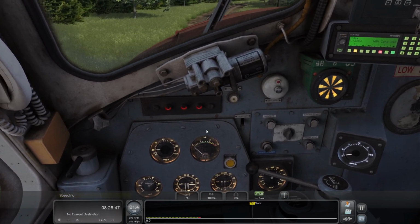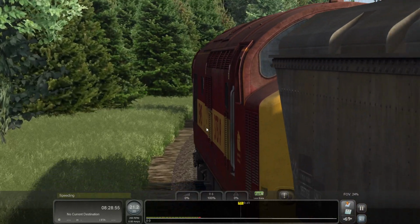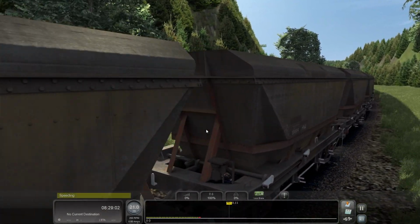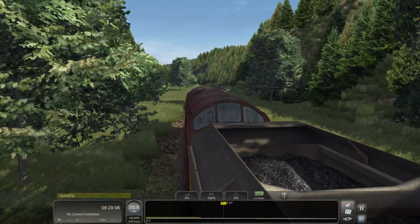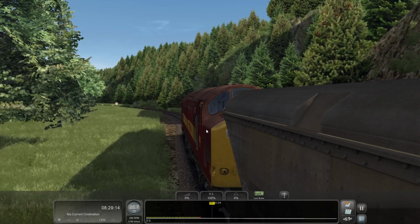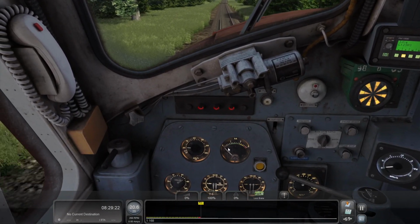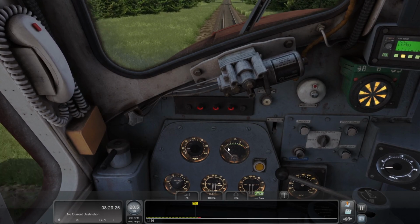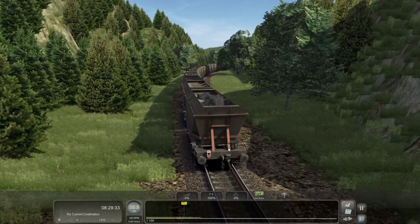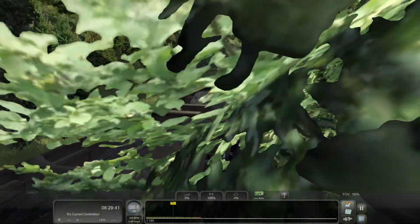Shut off power. And brilliant, okay. Just got to get out of this curve right now. Top speed today, 60 miles an hour with these HNAs. And 45. And when the train length gets back to us, we can thrash it. Got some flats going on there. It's a very badly loaded wagon. Not very pleased with the colliery's work today. A bit empty down here.